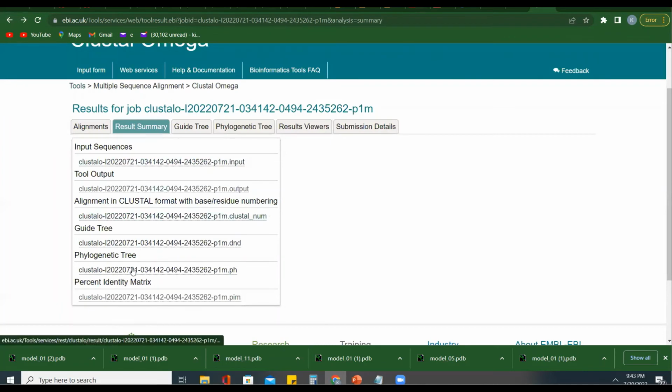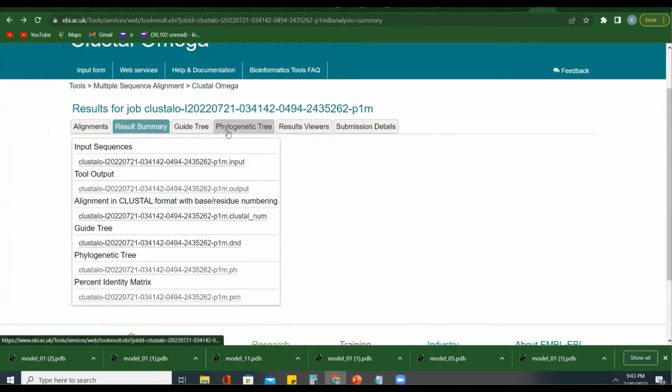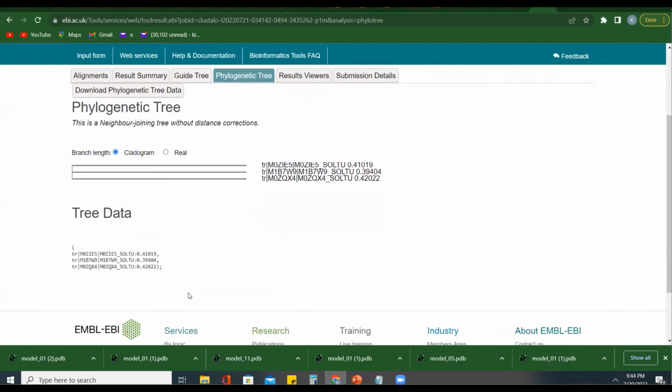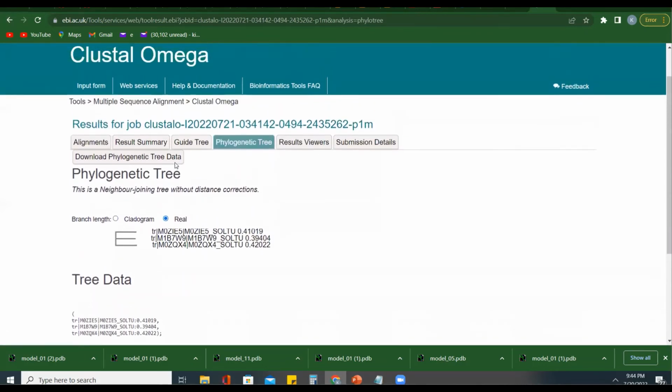Another piece of information you can get is the phylogenetic tree. If you're interested in looking at the phylogenetic tree, let's check it here. Can you see? Because there are different sequences, this is going to draw the phylogenetic tree for you, and you can get your data from it. That's just the summary of how it works.